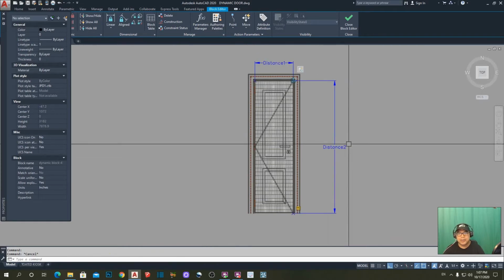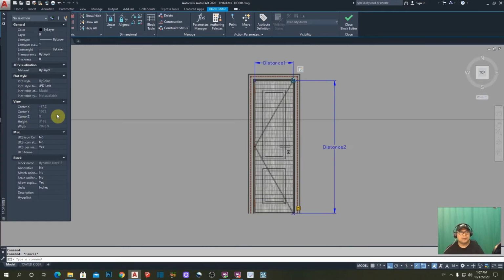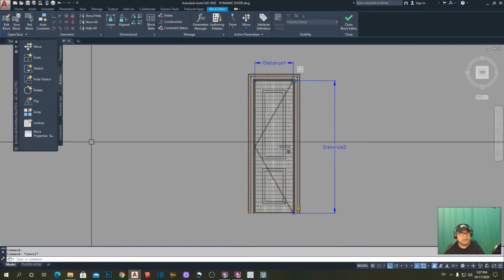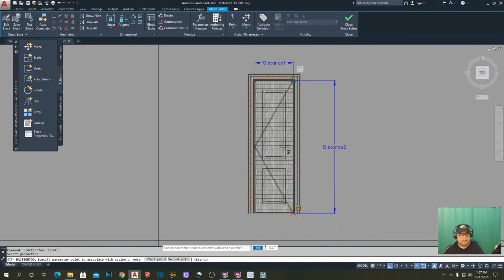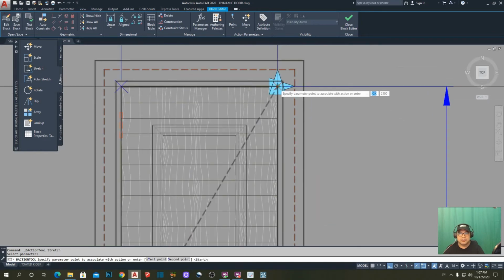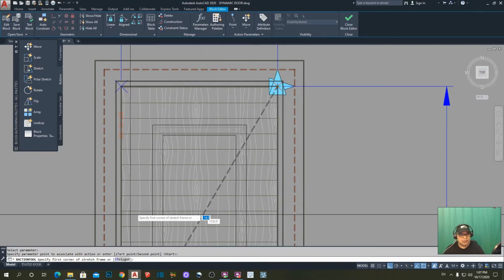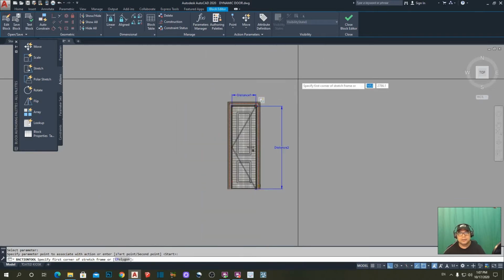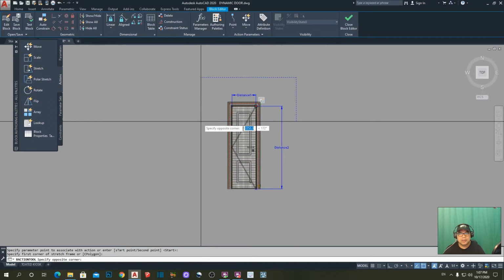Then we have to apply the action now. Let's close this one, apply action, stretch, click this one, and this is the parameter point. Then the stretch corner, okay, in here.